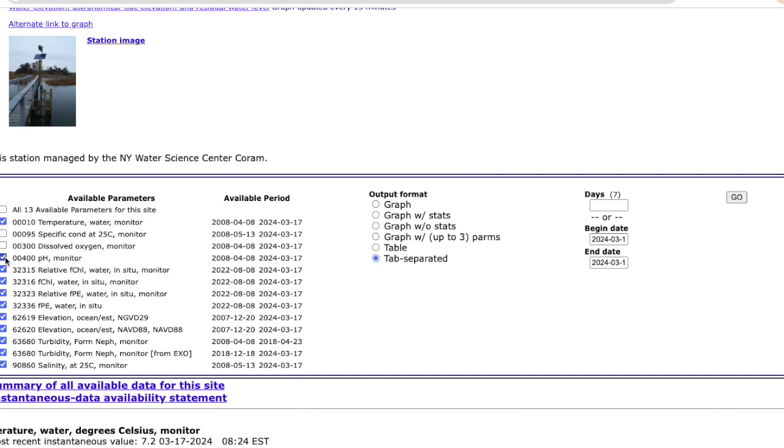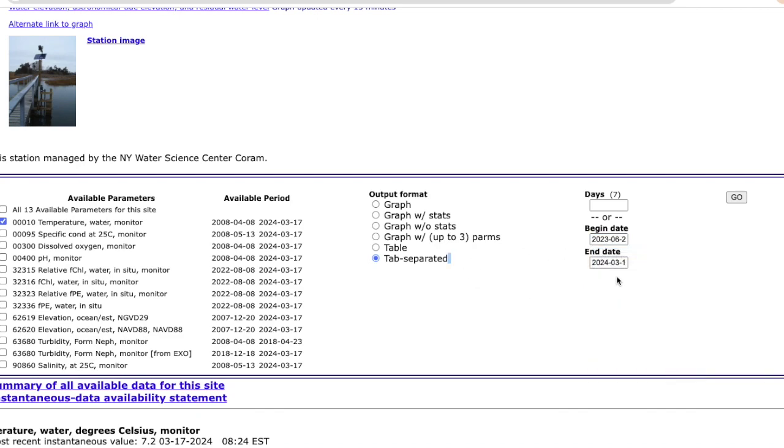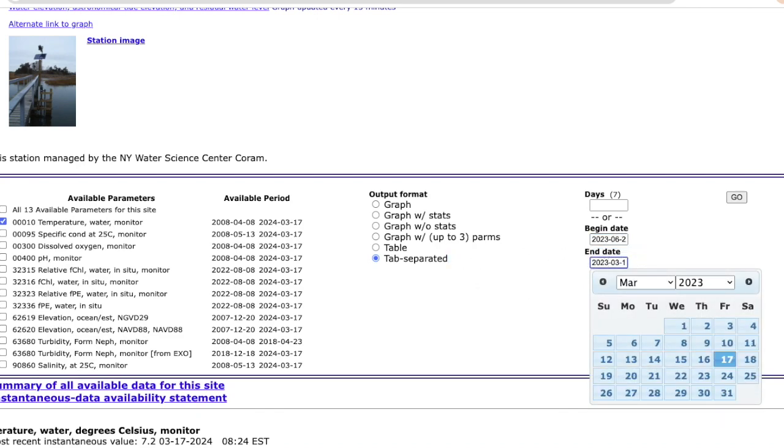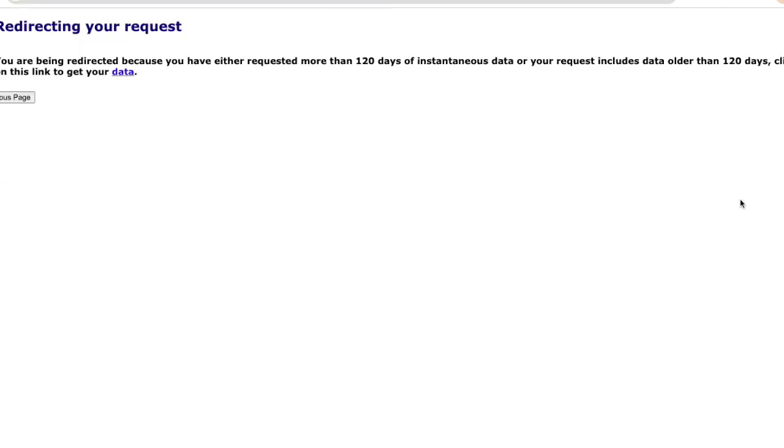But I don't want all of these variables for now. I just want to focus on the temperature. So I'm unclicking each one of these variables, but you'll see here that you have a variety of different factors that you could do these analyses on. So again, we're changing our dates to the June 25th start date, which is approximately 10 days prior to the July 3rd hottest day on record, and we're going to go out to the 13th past that. And once we do that, we hit go.